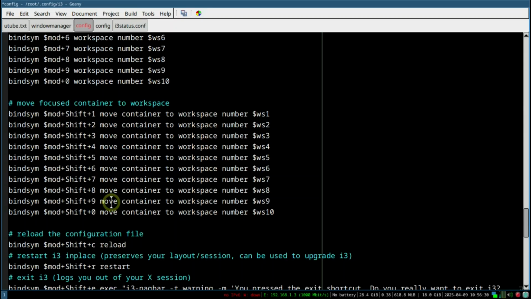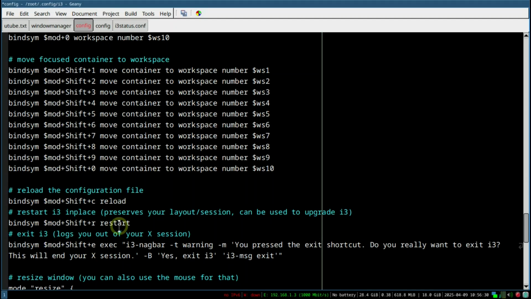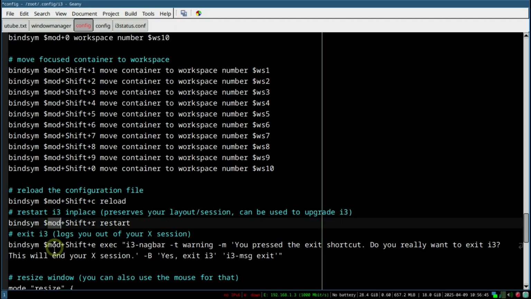So we'll go all the way down to, please note that right now Super Shift and R is going to read the configuration changes. But afterwards, what I want to do is have that change to a restart.